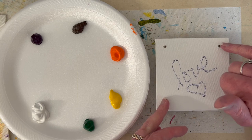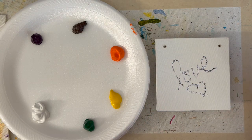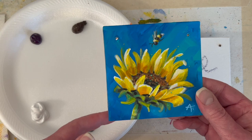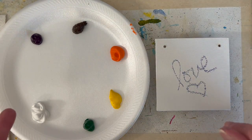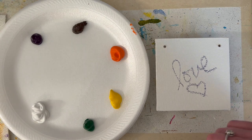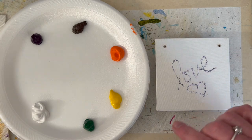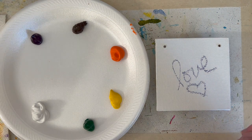I have a video about how to wire these. I call them ornaments even though I make them all year round. Here's one I've already painted. It has a blue background. Isn't that fun? And then I painted this a year ago a little bit differently, and I'll link that video in this video's description. Okay, so I'll link how to wire these, and then I'll link the other sunflower I painted last year. I think it was about a year ago.